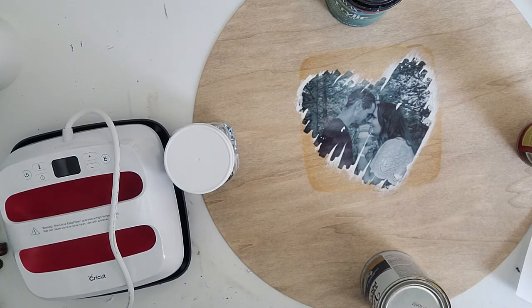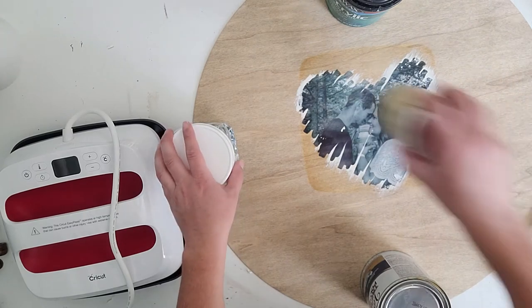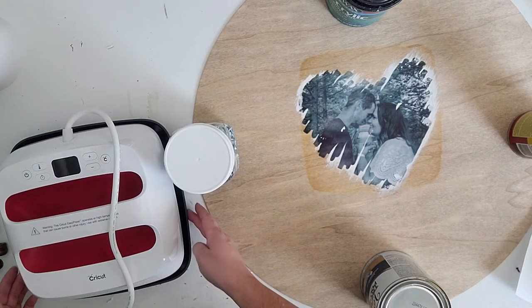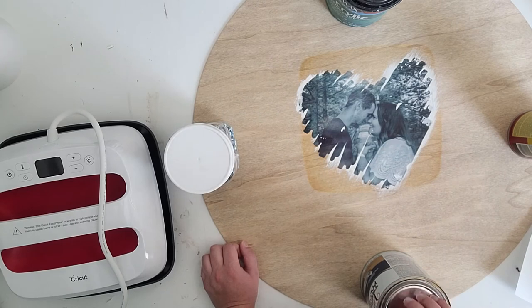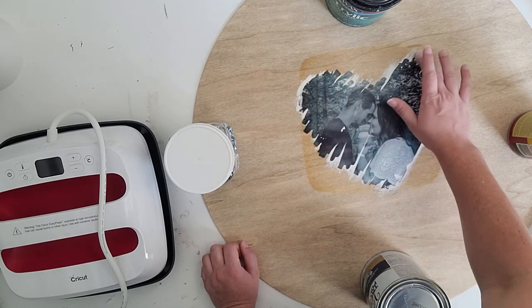Now, the image transferred beautifully. I will say in the moment I was just trying to get the image off, because for everything else I sublimate on, I try to remove the image right away just to prevent overheating or anything. But I forget that with the wood and with the paint, you want to let the image cool. That way you're not peeling the paint back with it.